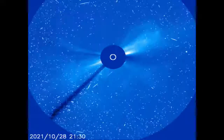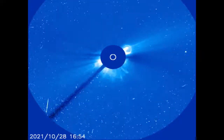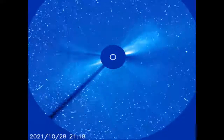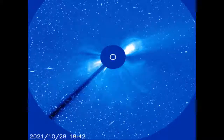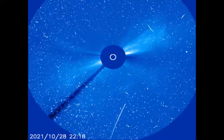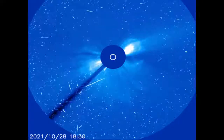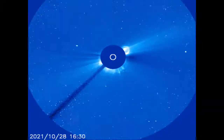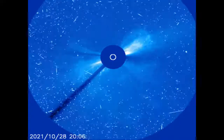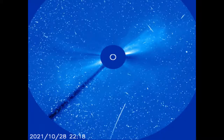So, Geomagnetic Storm Watch. A strong G3 class geomagnetic storm is possible on the 30th of October, when the CME from yesterday's X1 flare is expected to hit Earth's magnetic field. And that's what you're seeing on the image there on the screen as I speak. That is the CME, the coronal mass ejection from yesterday's X1 flare. So what you're seeing there is bursting all those high energy atoms into space. And in fact, you can see that the camera gets a complete hit by a whole lot of cosmic rays. It just lights the screen up.